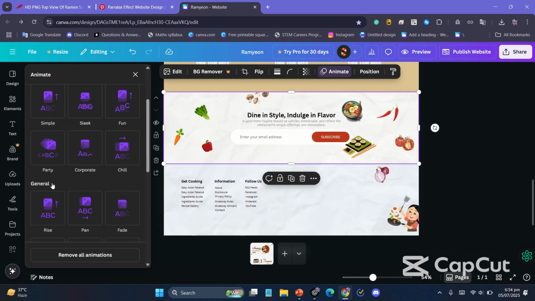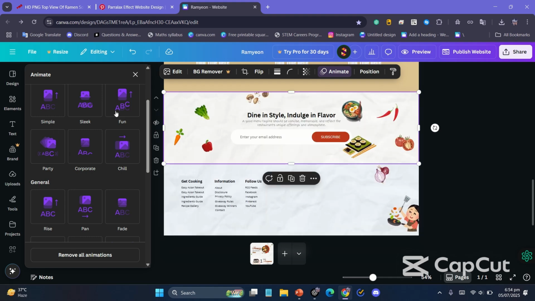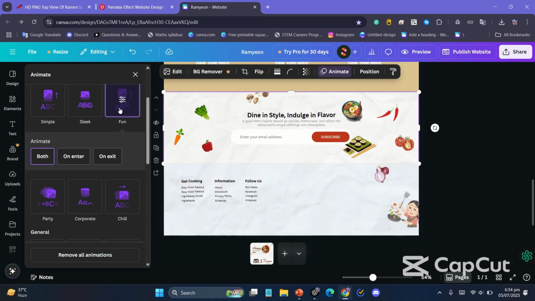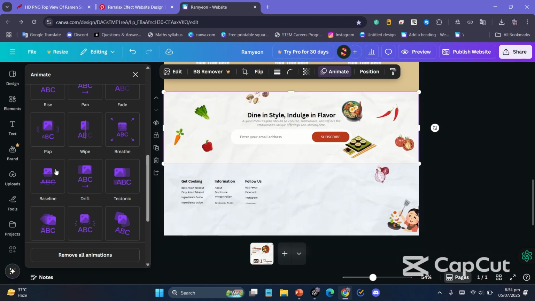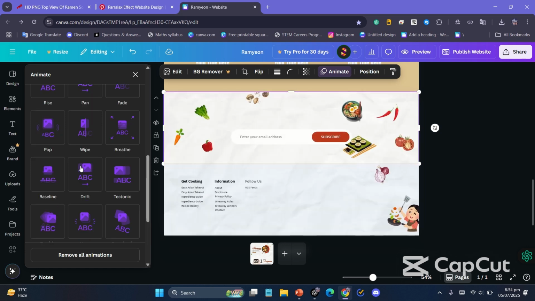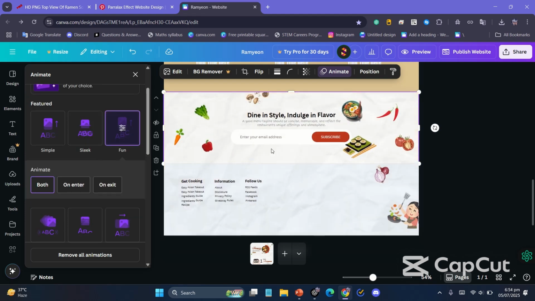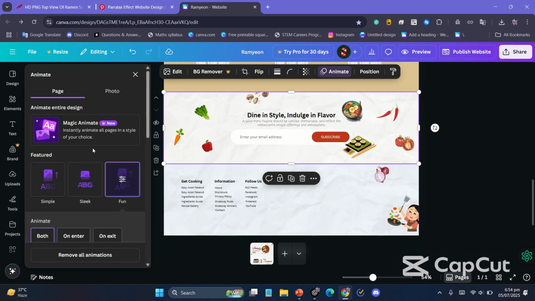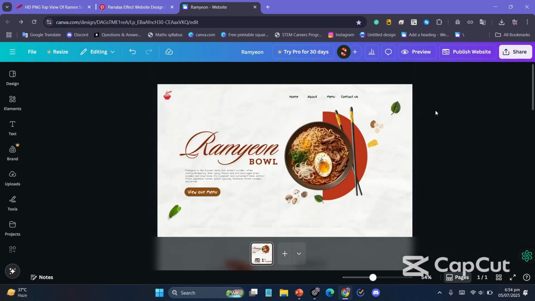What we're going to do exactly is go to animate and then go to page, and party looks nice too, but too fancy. So let's just go with fun, it looks nice too. But let me just check the order of the animations as well. Yeah, they're good too. So let's see what we should use. Anyways, I'm just going to go with the fun animation. That's just quite nice. Next, what we're going to do is close the animate tab.